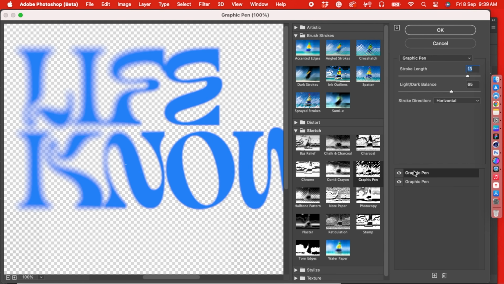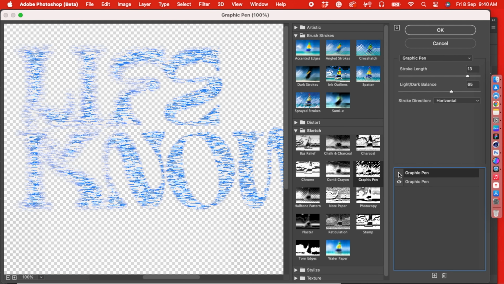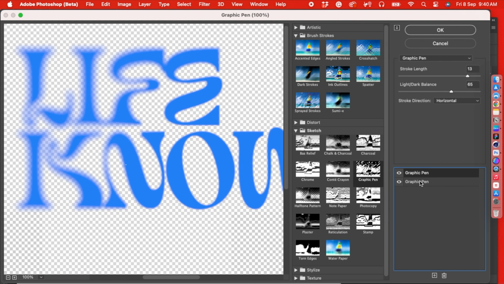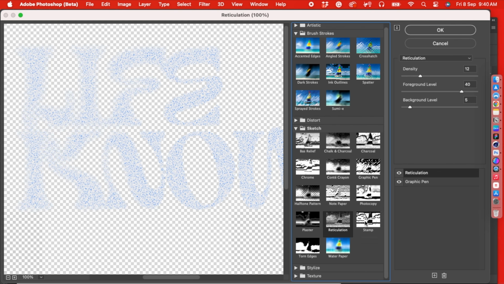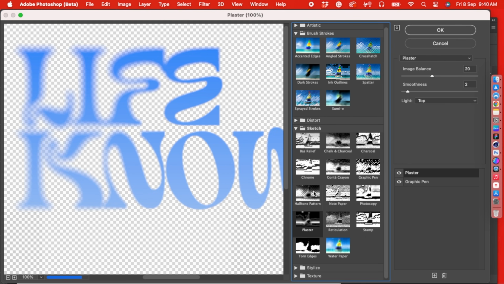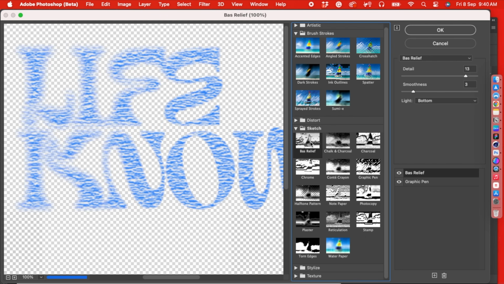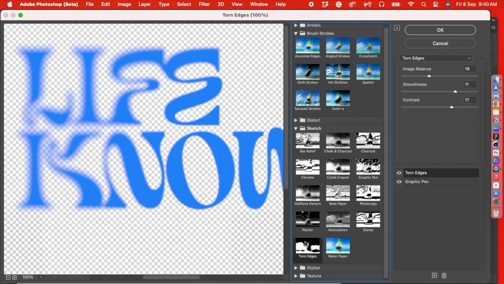So I have the second layer selected here. This is the first one and the second one. If you turn it off, you can see that. By default, it's sort of like duplicating the previous effect, but you can select this and you can choose another effect on top of it. So if I go to, let's say, another layer, I'll be able to select that. There are so many effects in here. I'm going to select the tone edges here. And I will just adjust so that the edges are sort of toned.